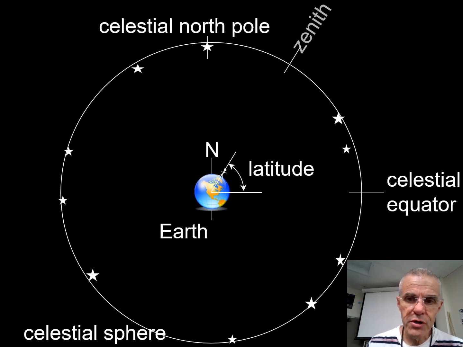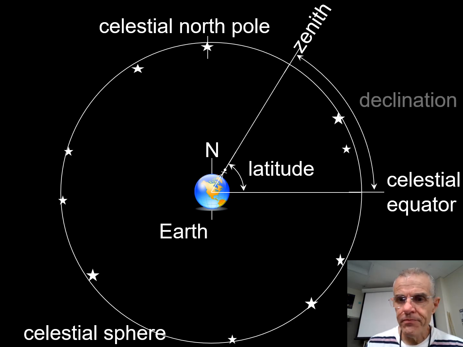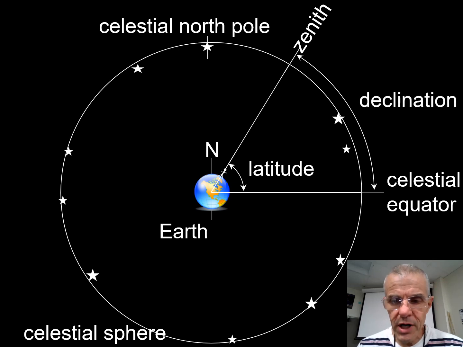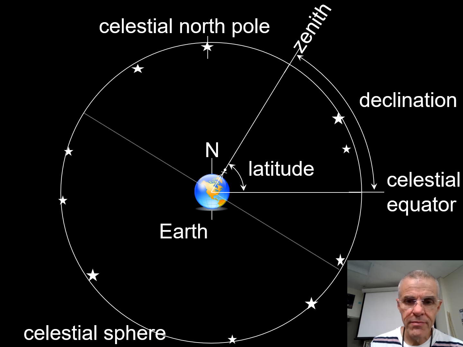And then we've talked about this. If you look straight up, you're looking at your zenith, and your zenith is going to be your declination. So there's a one-to-one correspondence between your latitude and your declination. It's the same thing if we're talking about your zenith. Like if you look straight up, you are looking at a declination that is equal to your latitude every time. That's always true. I hope the diagram makes it clear. We've also tried to illustrate it in the other things. So I hope that's starting to make sense to you.